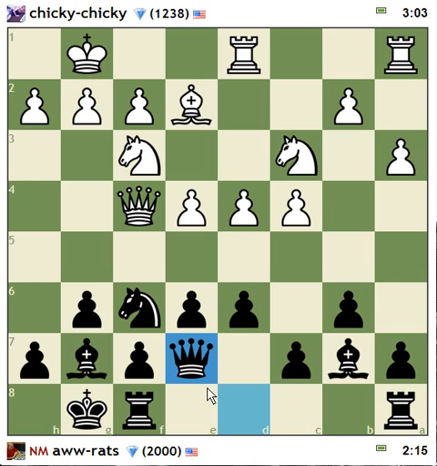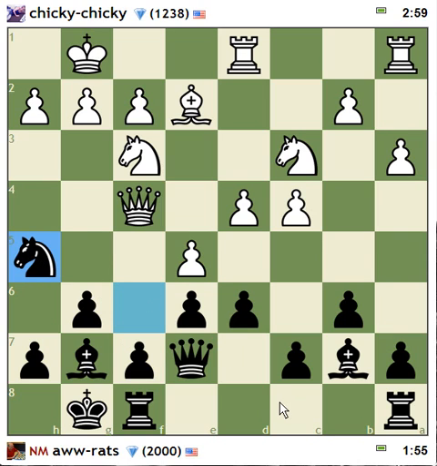Now my rooks are connected. Possible pawn breaks I can do. Well, white's committed now. Now this opens up the diagonal for my bishop on b7. So do I want to take? I can kind of shut my bishop in on g7. I think what I'll do is I'll attack the queen.